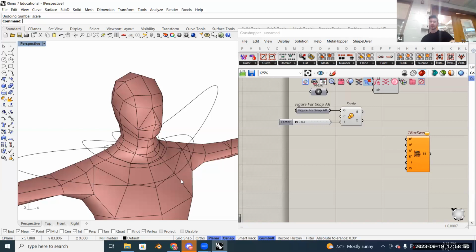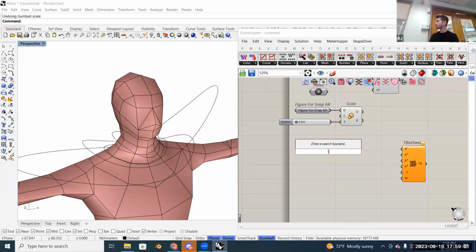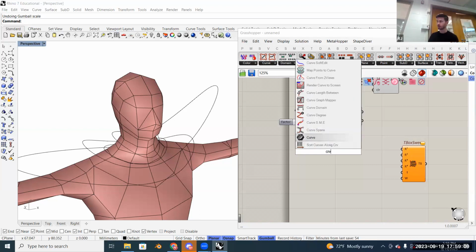Okay, so back in Grasshopper, we're going to put all 4 of these curves into Grasshopper so we can use them as rail curves for the twisted box sweep. In order to grab the curves from Rhino and put them into Grasshopper, we can use the component called curve. This time we want to use the black hexagon icon. All of these are reserved for taking geometry from Rhino and instancing it in Grasshopper. So anytime we want to pull something between the two spaces, we can use any of these primitive components.